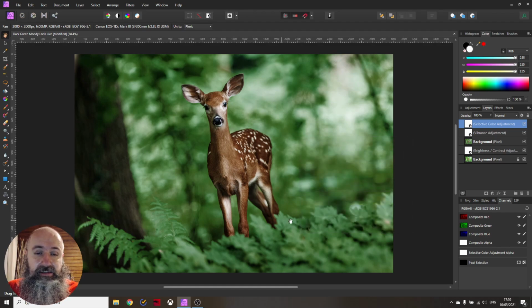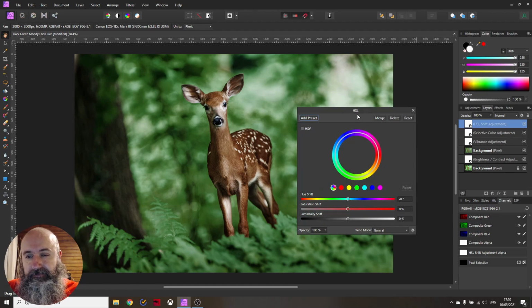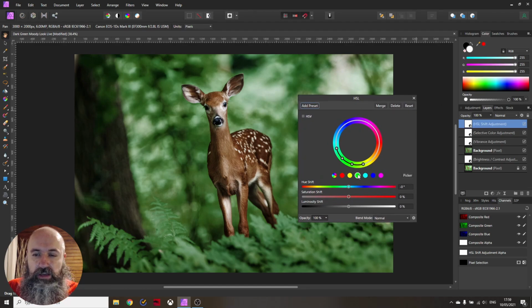Okay, the next thing is that we want to fine adjust the tone of the green to give it a different taste and a different expression. For that, I'm going to use an HSL adjustment. You have to be a little bit careful with that. So let's go to Adjustments and then to HSL. And you want to go here on green, and you can again color pick to get a more specific green. Let's click here. You see it has readjusted it a little bit, and with this you can use the hue shift to move this over, and you can see now you can get a lot of different greens. Like for example, this is also a cool green if you want it. It's more like a blue green in there.